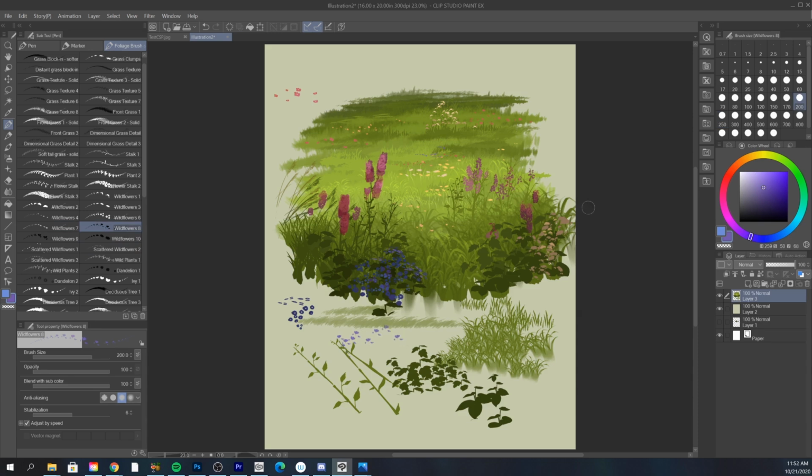These are more just scattered wildflowers. Kind of supposed to resemble poppies, but it can be anything you want. Throw some in there. Same thing, different shape, just for some variety. I found that they look a lot less digital and less stamp-like when you mix it up and have multiple that look similar but not exactly the same. It looks a little more painted. So that's why there are so many different versions of each type of shape, so that it can look a little more natural and painted in the paintings that you make.